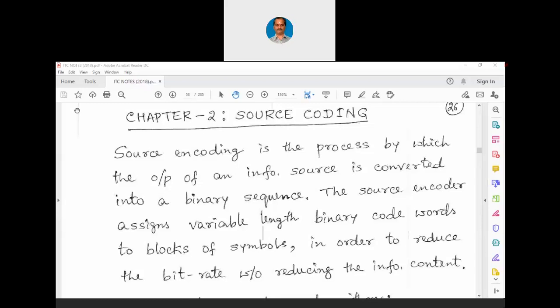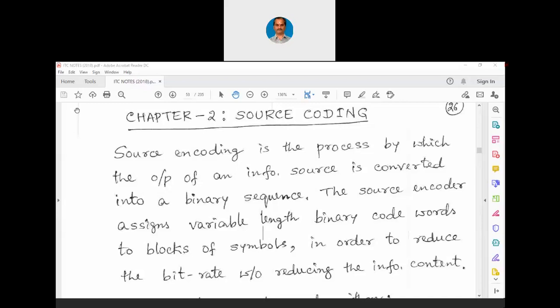First let us discuss the information source, and then let us discuss how the information source can be characterized for source encoding. And later on let us see the characteristics of the channel and what are all the problems we face with the channel. And after that let us see how the channel coding can be performed in a communication system. And lastly, in the fourth and in the fifth module, let us see how the transmission errors can be detected and corrected in a mathematical fashion.